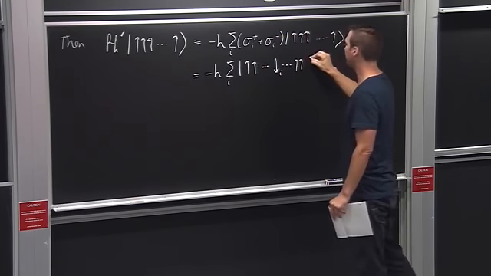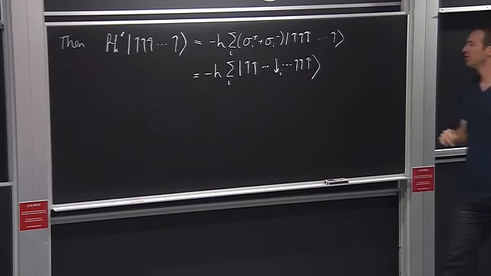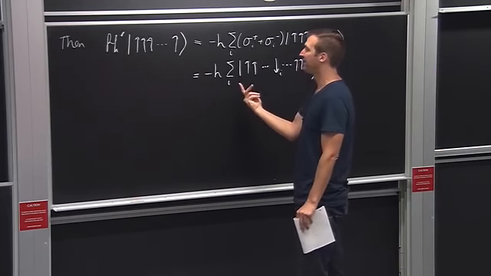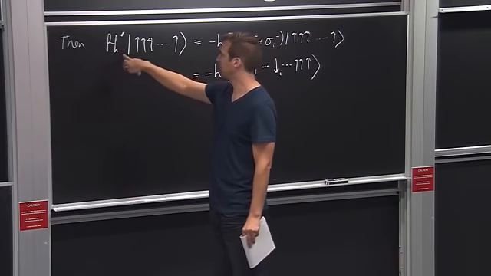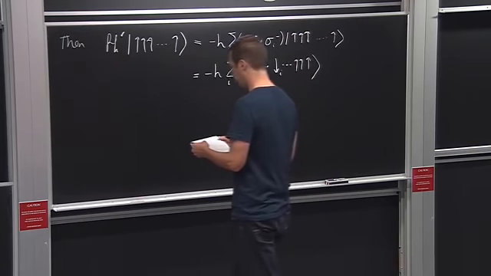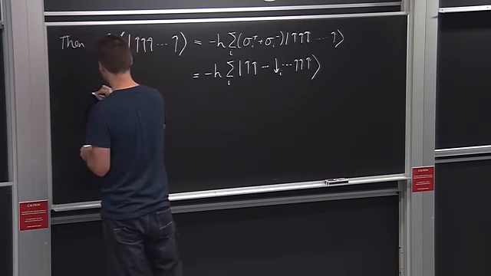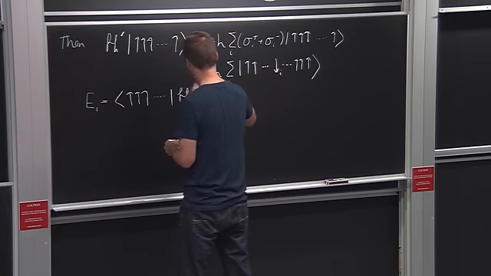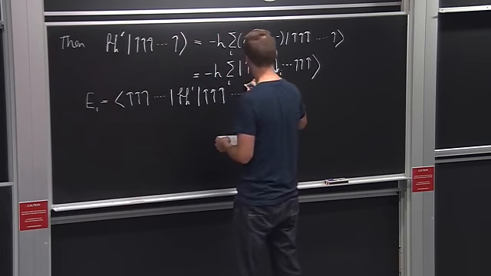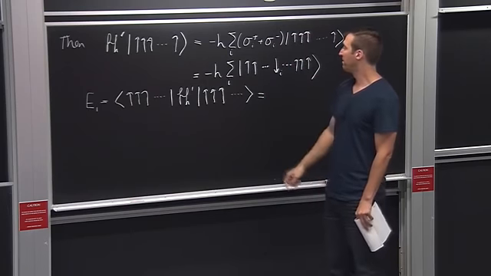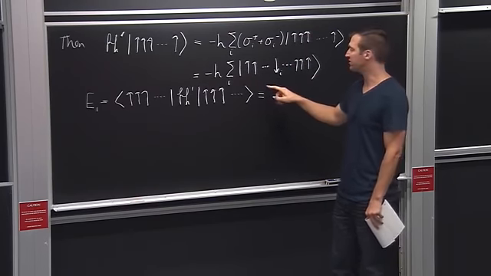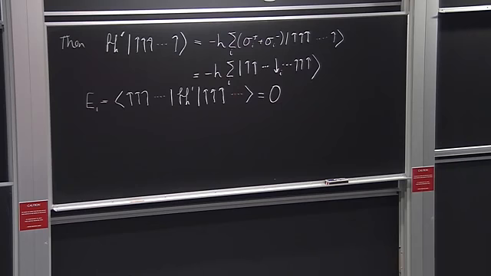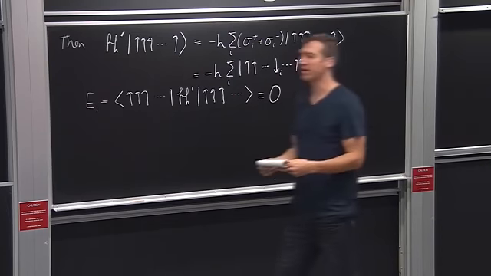I flipped a spin somehow here. Which means that if I apply a ket to this, that's the ground state wave function of the unperturbed case, then I'm going to get a first order energy correction that, because this is an orthonormal basis, just gives me 0. So that's the energy correction.